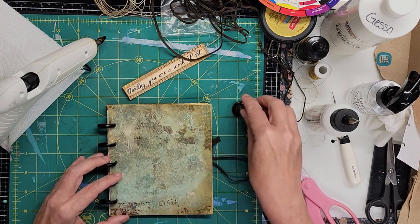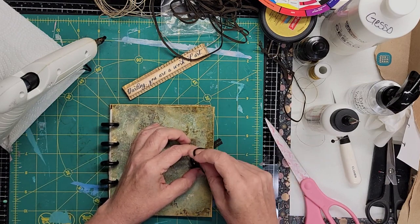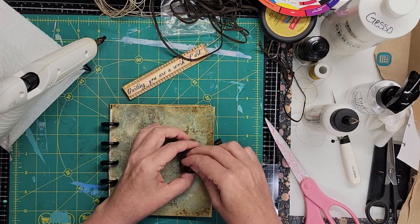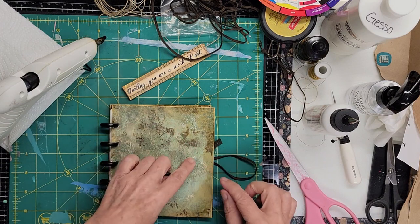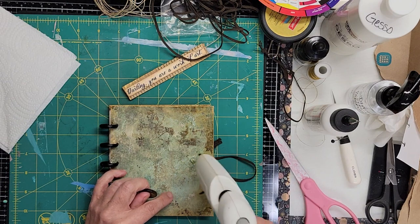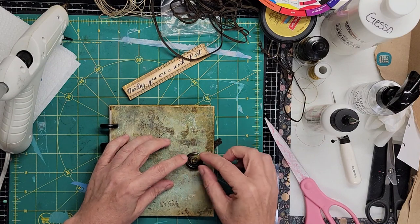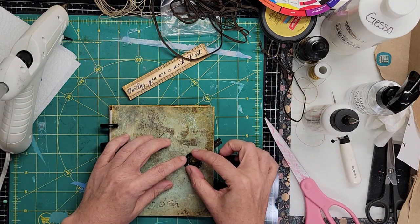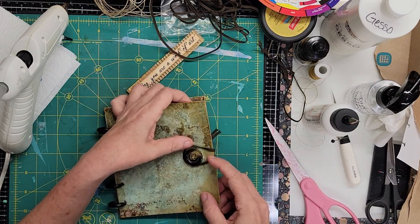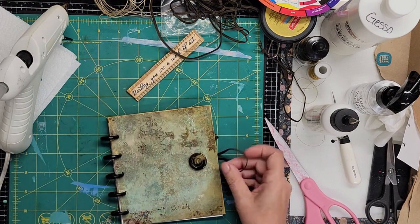All right, so far so good. Now I got the hot glue gun out to put this on with. Let's see, we'll put it back just a little way. And we're going to stick him right there. Something else you could use is matte gel medium. Well, it doesn't have to be matte, but gel medium does a real good job of holding heavyweight things on. Don't stick your fingers in the hot glue.